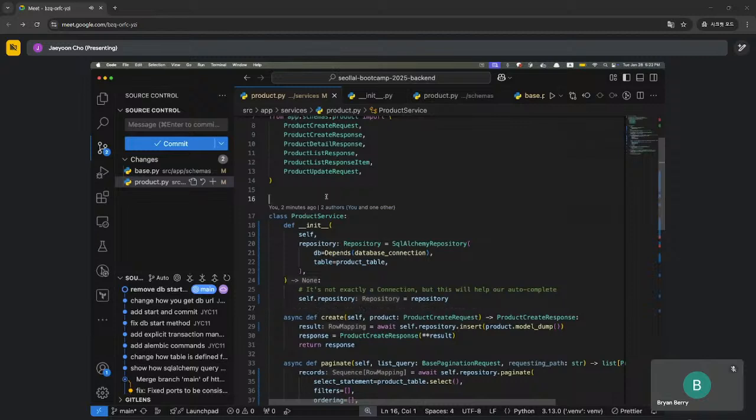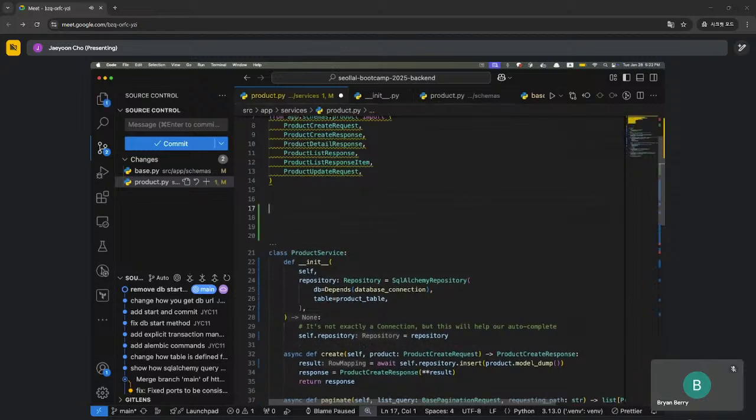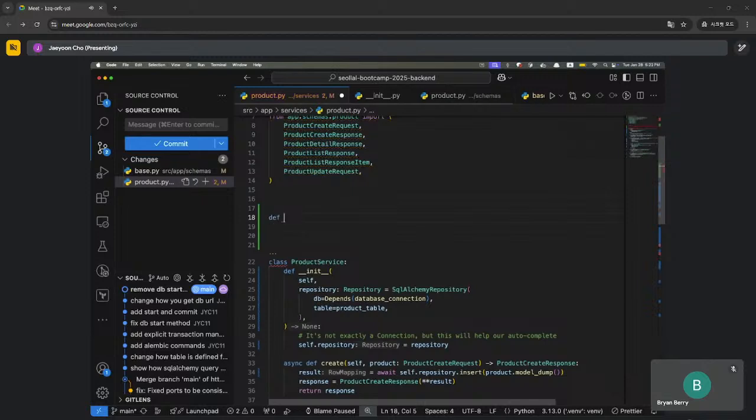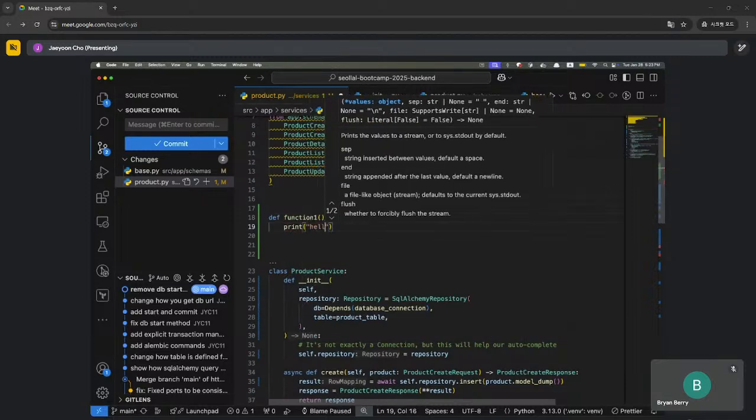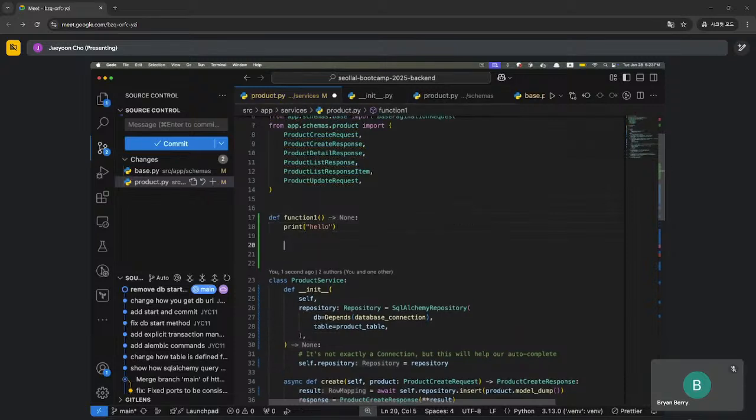The first thing you need to understand is that functions can be passed around as arguments, right?